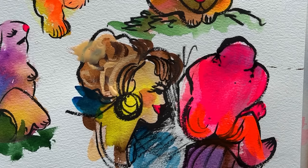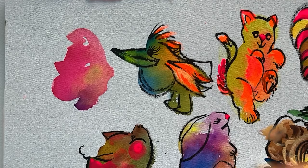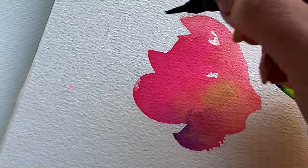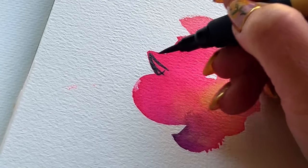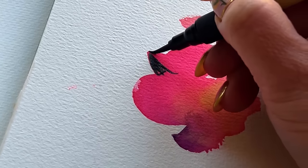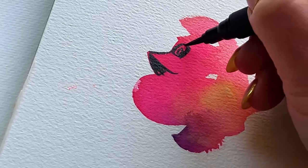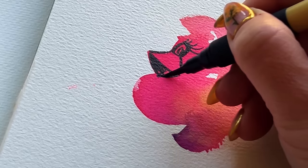We've got one more, and who the heck knows where this is going to take us? All right, is it another cat? So here's the thing, friends. I'm forcing myself, and I'm going to invite you as well, to not take too much time in the thinking of all the things. I'm just going to do a wackadoodle creature. I have no presumptions about what type of critter this is. This is an imaginary creature for sure, okay?